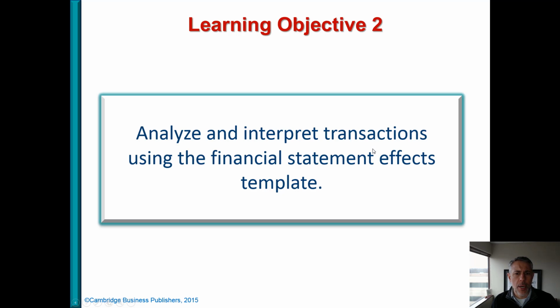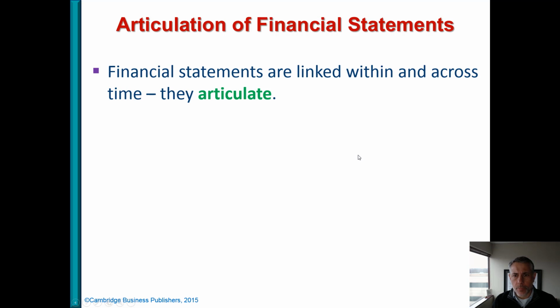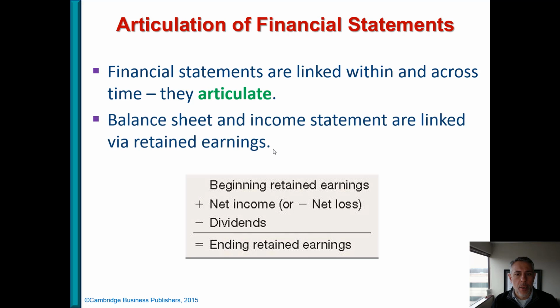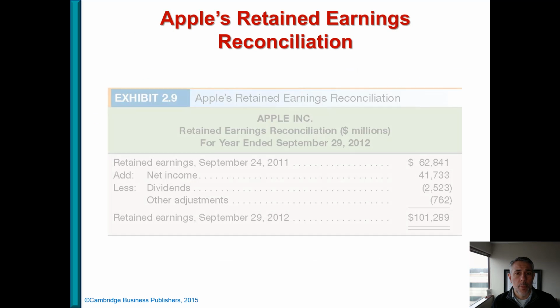Okay, learning objective number 2 asks us to look at a financial statement template. This is part of your homework, so I'm going to leave this to your homework assignment. But the gist of it is that this financial statement template is taking us through the basic accounting equation, where assets equal liabilities plus equity, and looking at specific accounting transactions to understand how those transactions affect assets, how those transactions affect liabilities or equities, and how they will flow through the income statement, and ultimately from the income statement via net income to the balance sheet where they're posted as retained earnings.